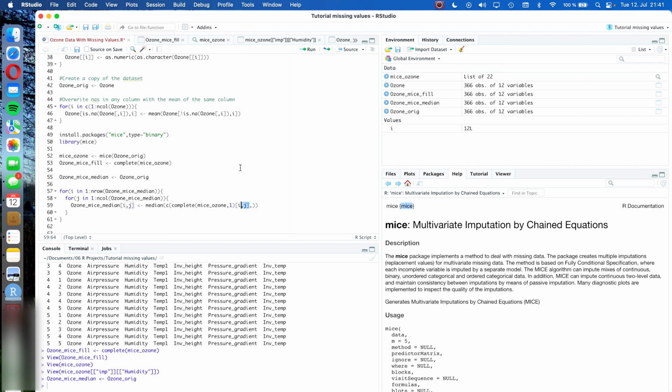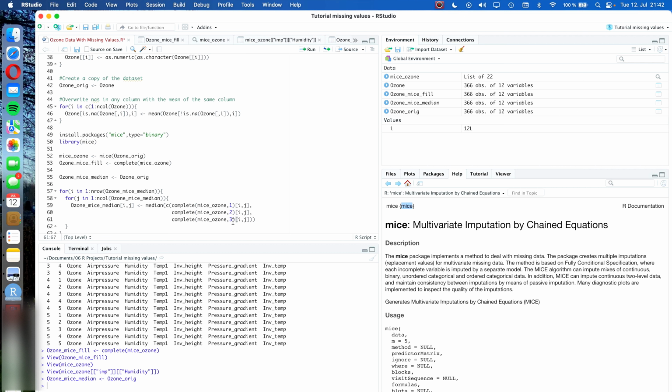And now I'm going to copy this whole bunch of code, starting with the complete and finishing with the square closing bracket. After the comma in the c command, I'm going to create a new line, and I'm going to paste, and I'm going to replace the 1 with a 2. And then again, after the square closing bracket, I'm going to type comma, new line, paste, replace the 1 with a 3.